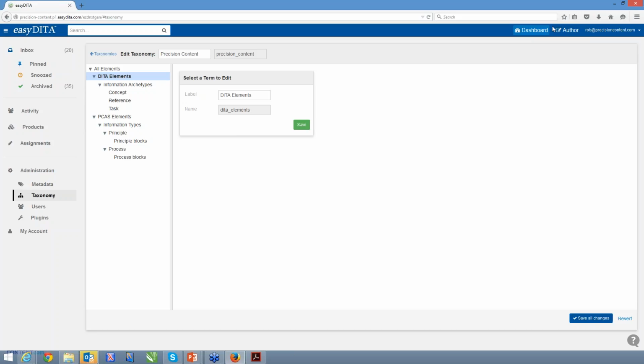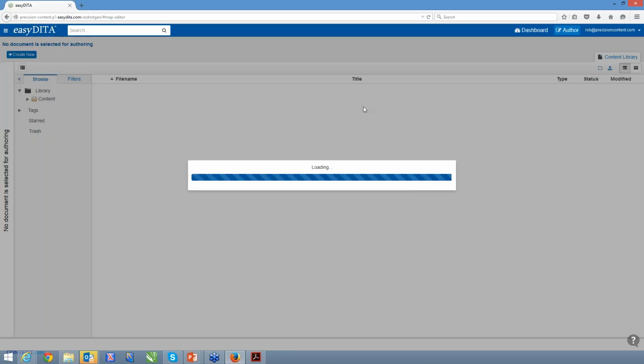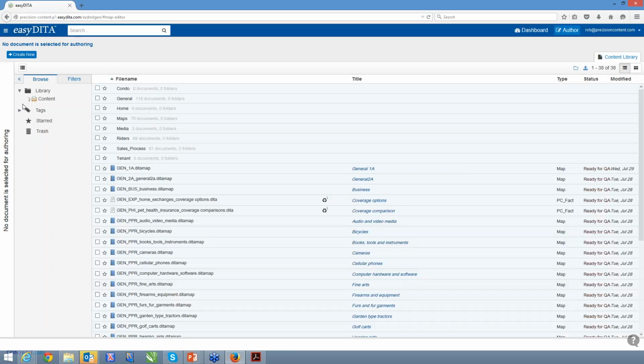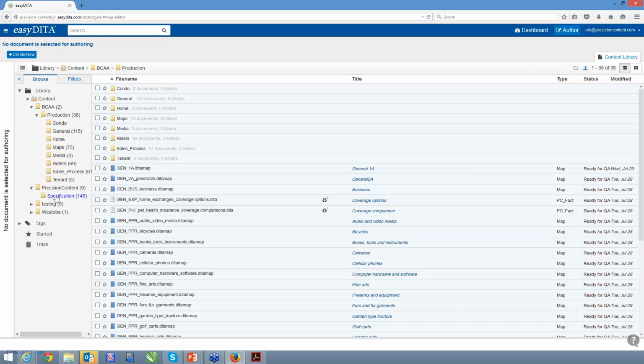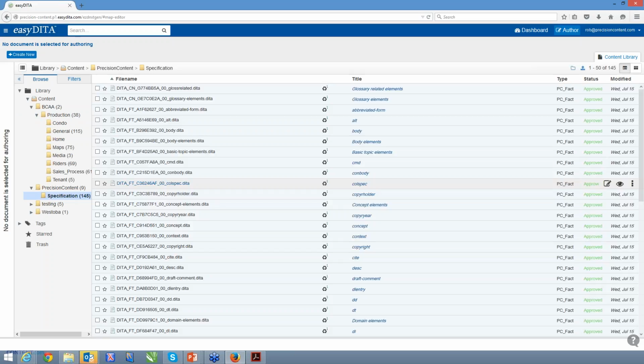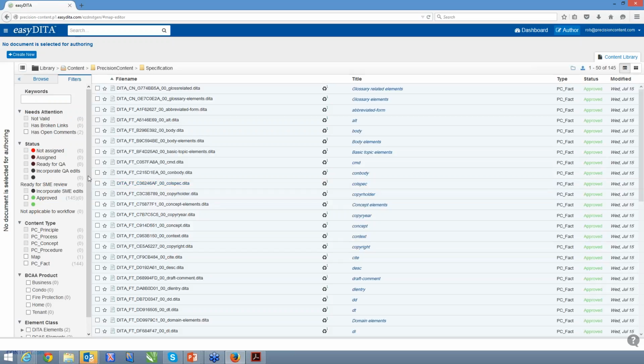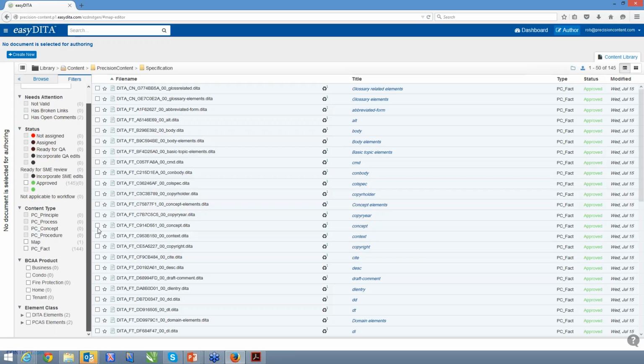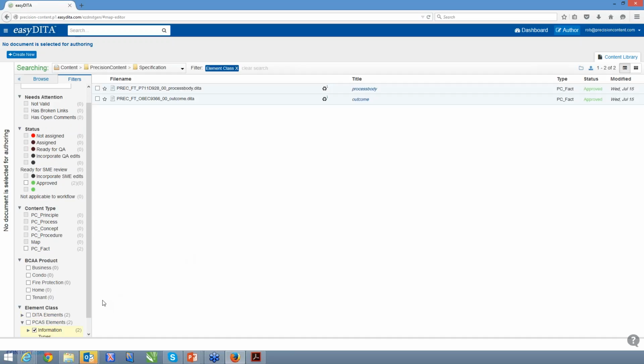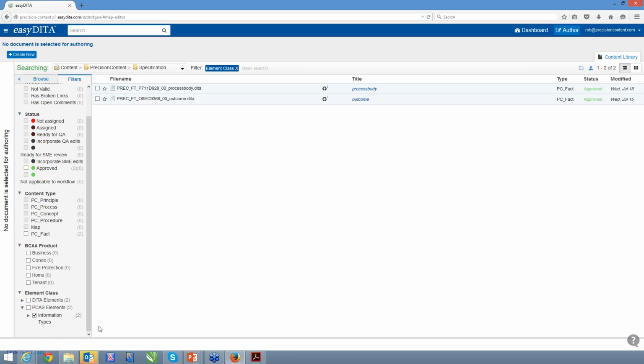So when we go back to the repository and start looking at some of the content in our repository, we can do things such as apply filters based on these facets to be able to easily search and retrieve information within our repository. What's very important here is that we've got tools in the chain that we can use to pass information into the CCMS and then pass it through to publication as well, so that we can maintain consistency of our metadata across the chain.